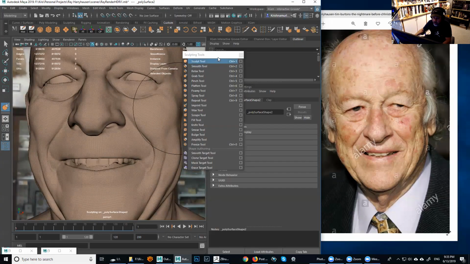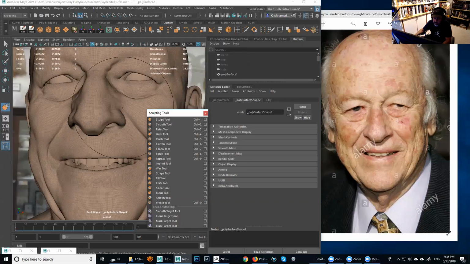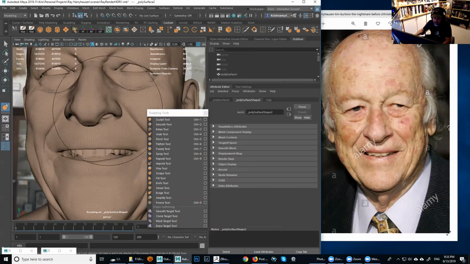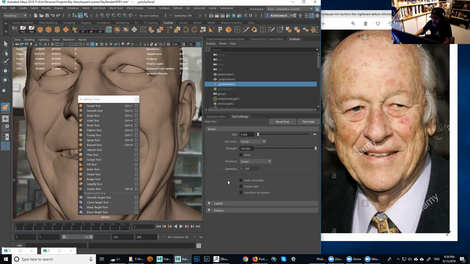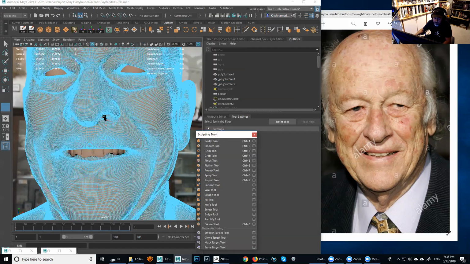But one thing you're gonna notice here, by default, I don't have my symmetry on. And every time you want to tweak the symmetry parameters and stuff like that, you basically double click the icon in here. If I double click, it's going to expand the tool settings in here. The tab is going to pop, and then if I click symmetry in here, you're going to see it's off, right? So if I put topology, now it's going to switch to this mode here.